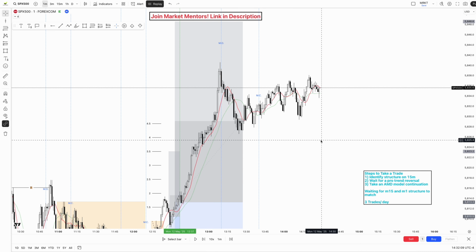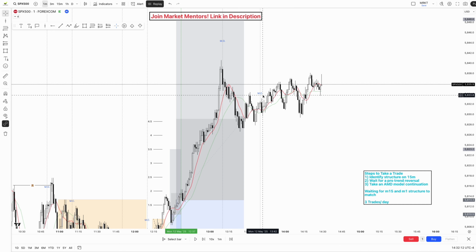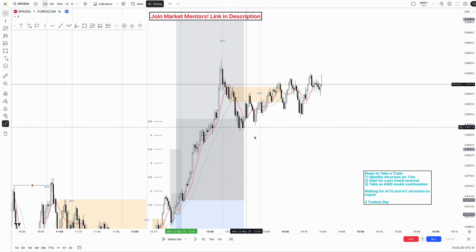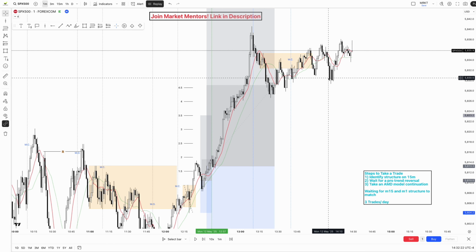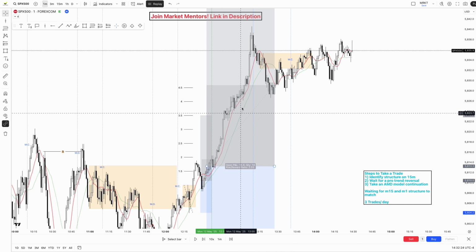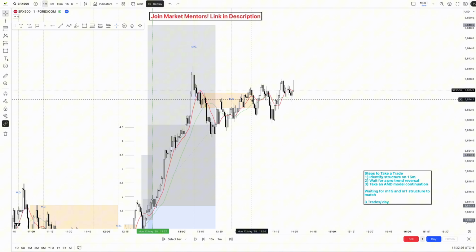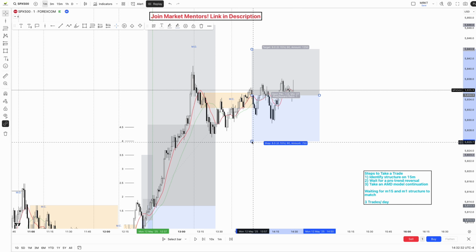And it's still valid to look for another continuation here. So maybe we could have taken one here, but let's just see how this plays out. Because it still would have been like the second or third leg of this push, so no continuations in this area so far. Maybe we can take a continuation here if you want to count an entry here for this imbalance.